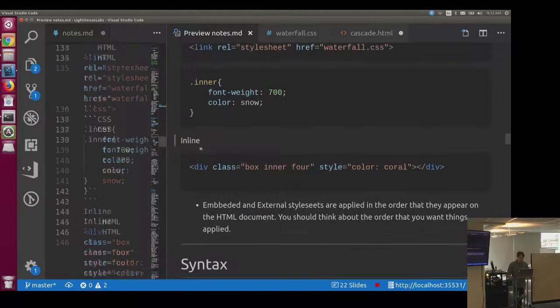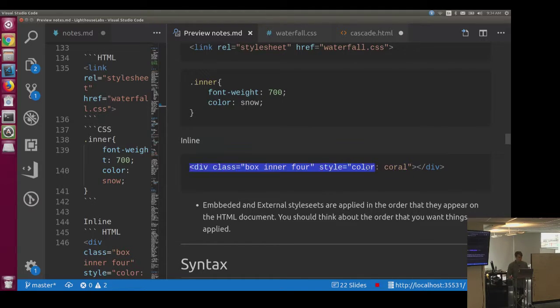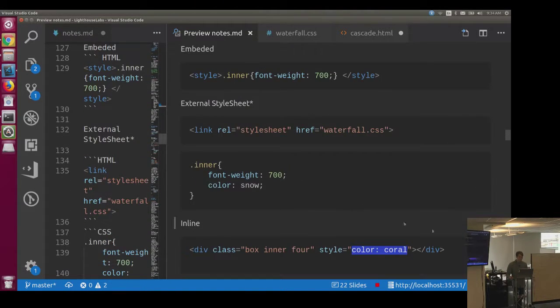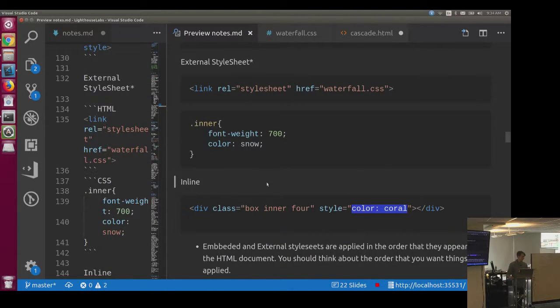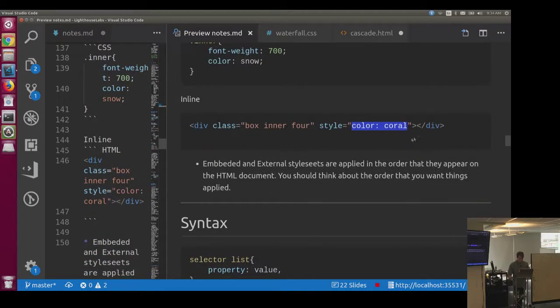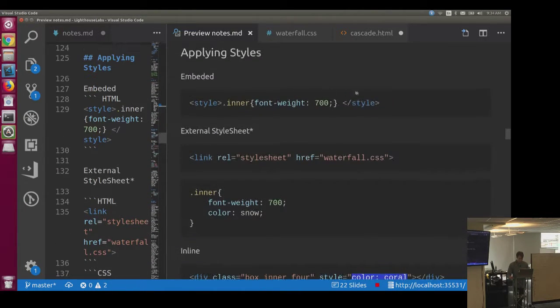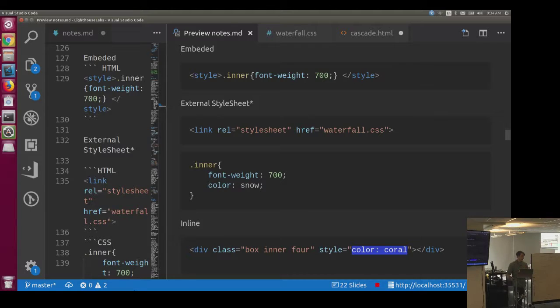And the last one we saw was an inline style. So right within the line of the tag, in this case a div tag, we can use this keyword style and we can set any kind of key value pairs. So in our example, we set the color to coral. This one will be the highest preference. If we have a color in our inline, a color in our inner, and a color in our embedded, it's going to choose the inline style every time. But again, these all work in coherence with each other. They build on other things. If there's no competing styles, they'll just all be applied to the element that they're being targeted to.